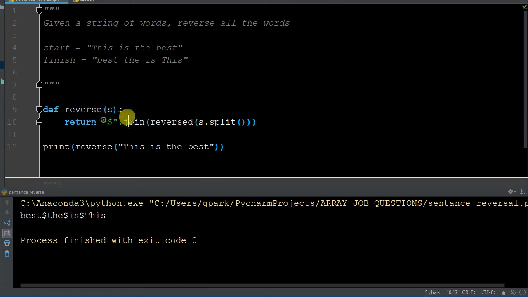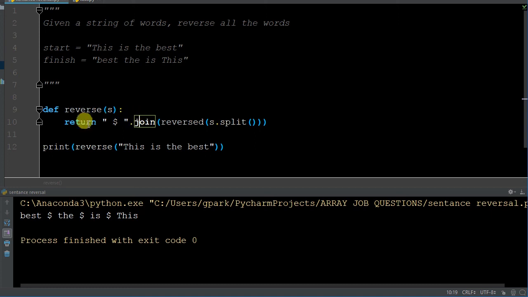So all I did was, with the dot join method, we're giving the separator how we want it to be separated, and then we want it to join it. And if you want spaces, then put it in your separator. And now you'll have spaces surrounding the $ sign in the dot join method after we reversed it, after we split it up into a new list. So this is one quick way you could reverse a string utilizing Python built-ins.